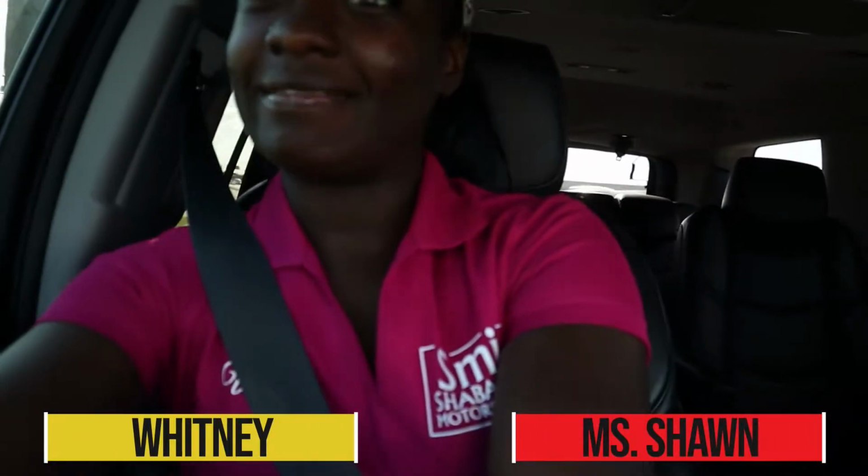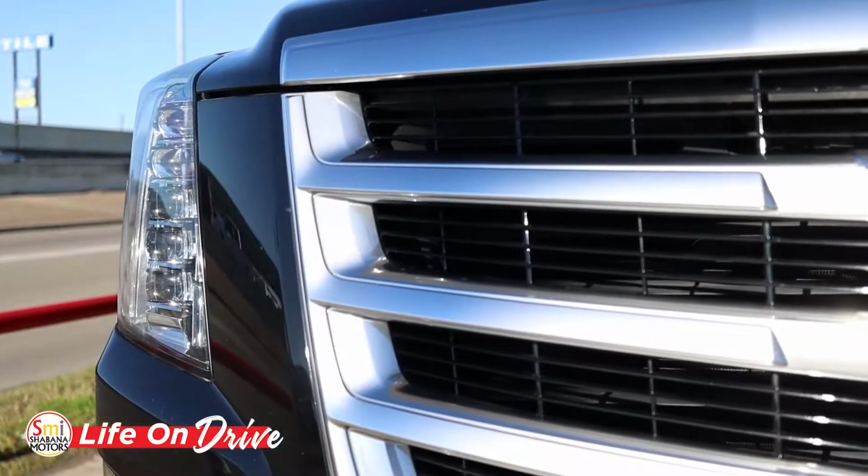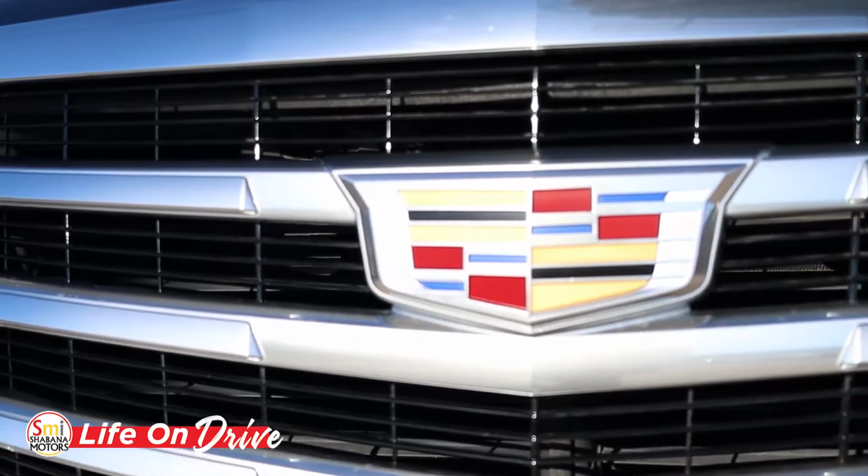We're driving inside of this Escalade, y'all. Okay, couple features about this Escalade. Look at this sunroof. Has all the bells and whistles and some. AC blowing cold, all black, black interior, wood grain. Come on, you guys. It doesn't get any better than this. Low mileage, you guys. Don't get inside of a vehicle that you don't want to get into.